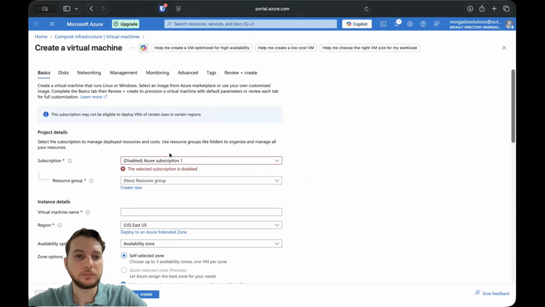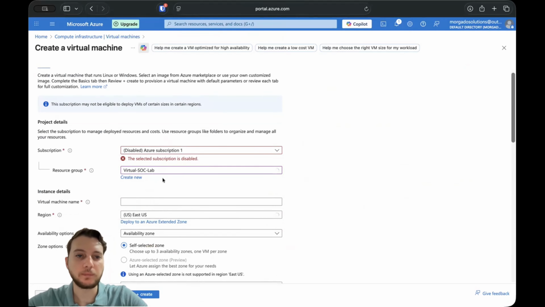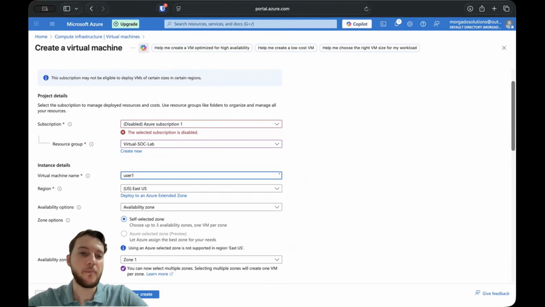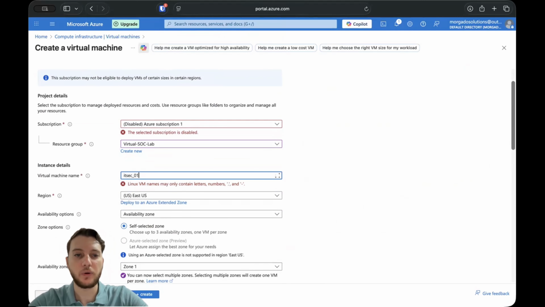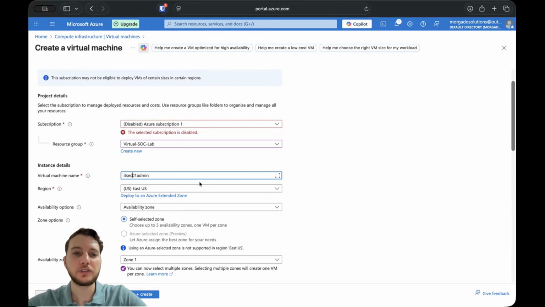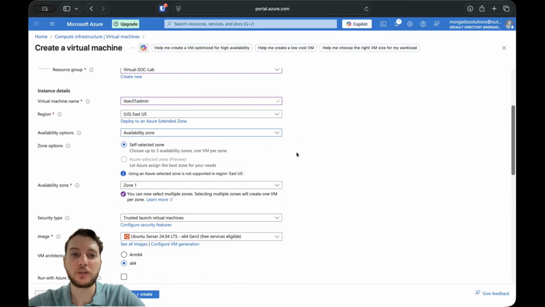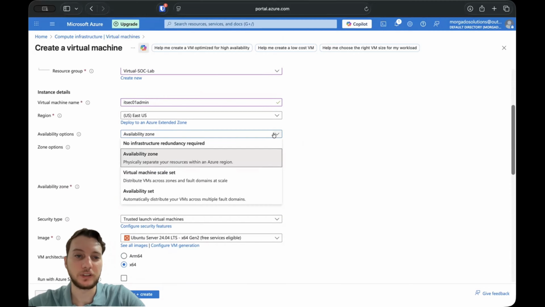And so I'm going to show you, choose again the same resource group we've been using. This one will be ITsec01admin. The reason I'm naming it like this is because I want to make it more appealing to the attackers that are going to be attacking the VM. So if it's named this, and our virtual network's named SOC prod, it's going to be more realistic to them. And so they might actually try more than just probing it.